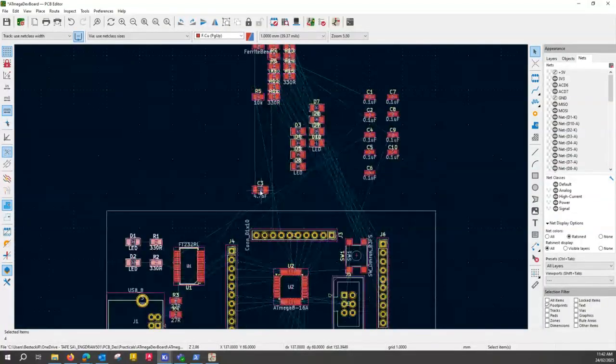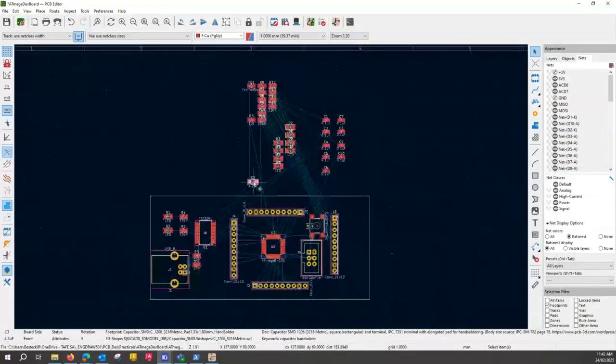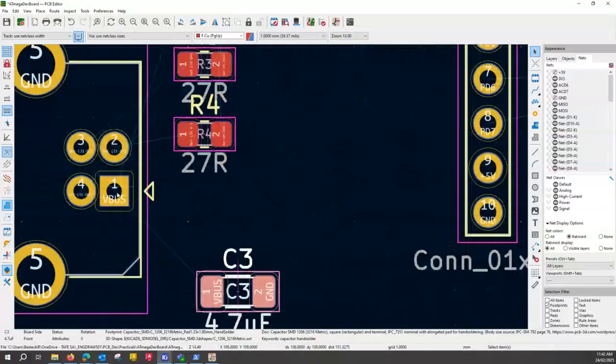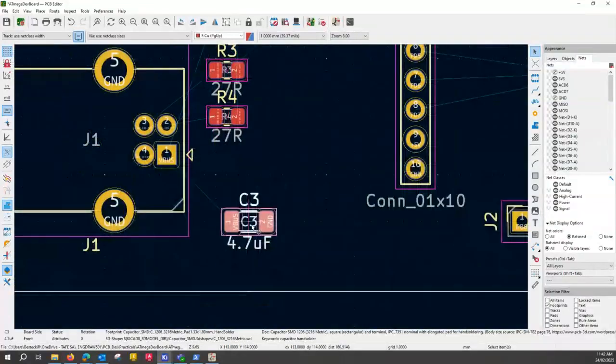We've got the 4.7. This is the 1, and this is the power. So this is our V-bus power. So power is coming through there. This capacitor is definitely needed here somewhere. Maybe I'll just change orientation to vertical just to save some space.